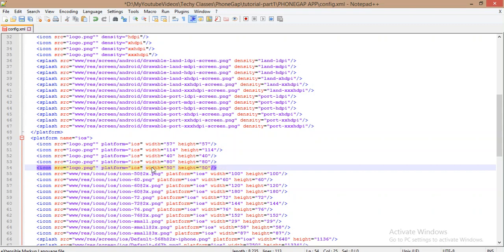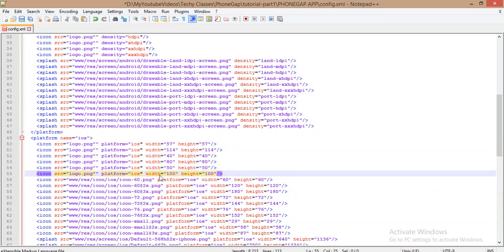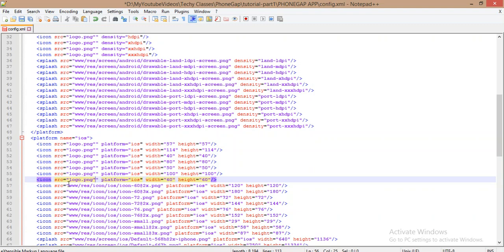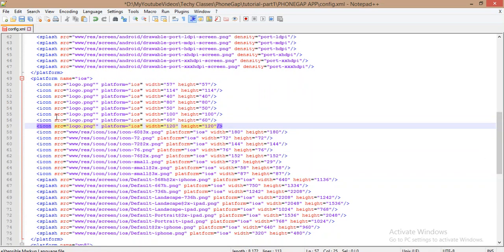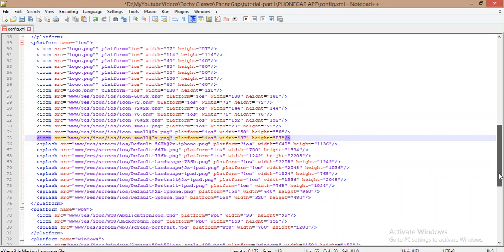Okay, let me take my time to change that for you so that it won't look like magic. Wow, that is too much. Okay, but please, you have seen how I've done it. Just make sure everywhere there is this icon tag in your config.xml, you replace the path with the one that points to your own icon image inside the application.